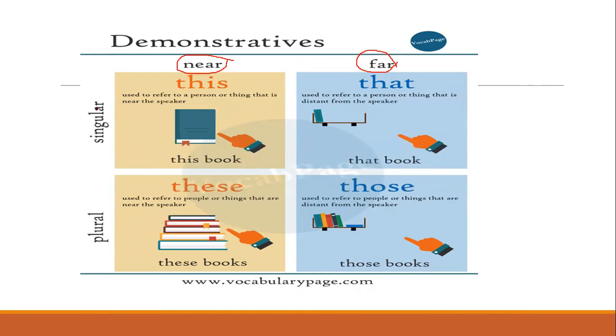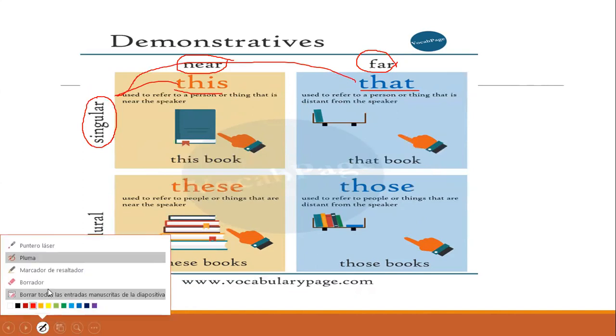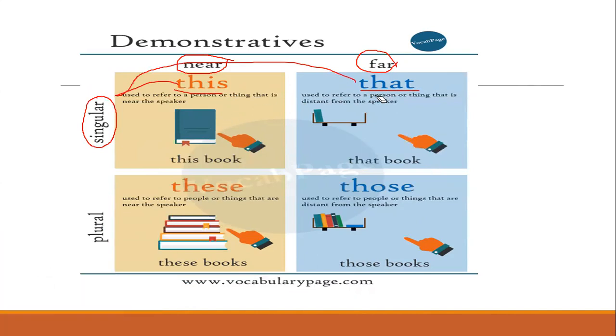In this part, we have the word singular, right? Good. So this and that refer to singular. Is that correct? Do we understand this part? This and that refer to singular. This, near or short distance. That, far or long distance. I think we're okay for now, right? Now, let's continue.